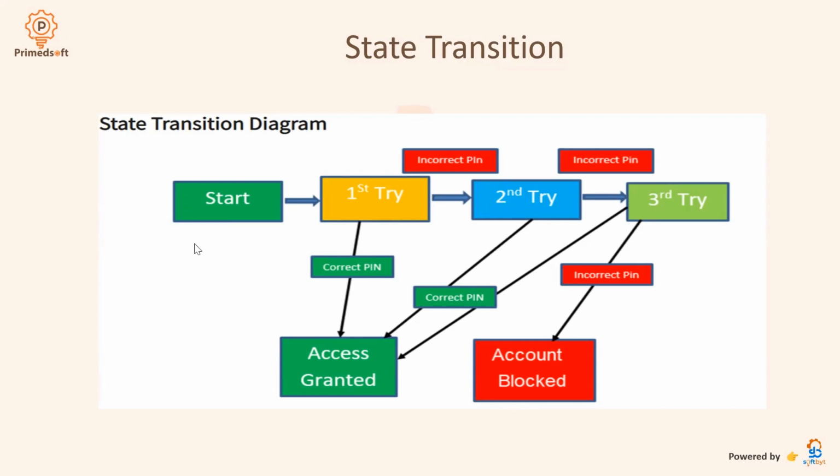But for this system, this software we are testing, with this diagram, this illustration, we are saying that it will only give you access to try incorrectly 2 times. Then the 3rd time when you get it incorrectly, it will lock you out. But the 3rd time when you get it correctly, you will get access. That's why you have here: the 3rd time correct PIN, you get access; the 3rd time incorrect PIN, block. Is that understood? Does that answer your question?